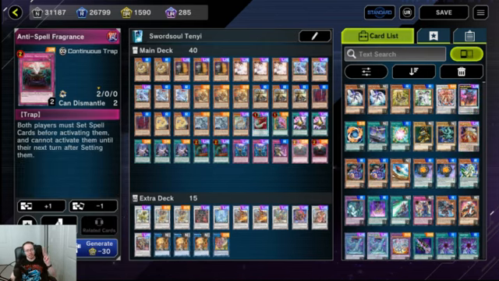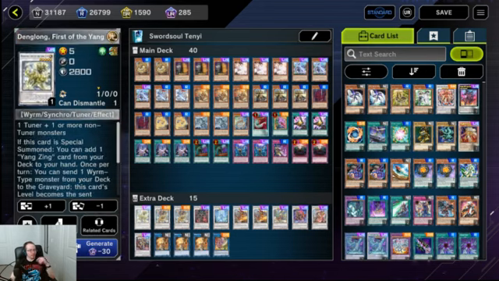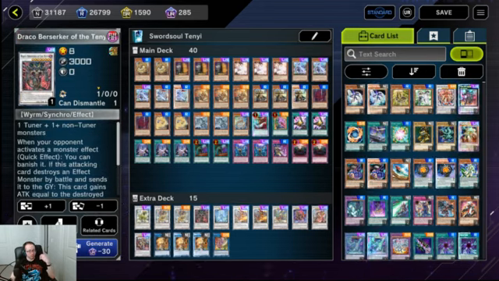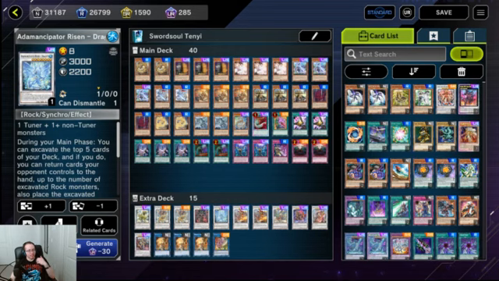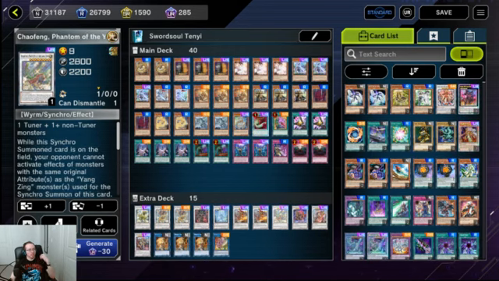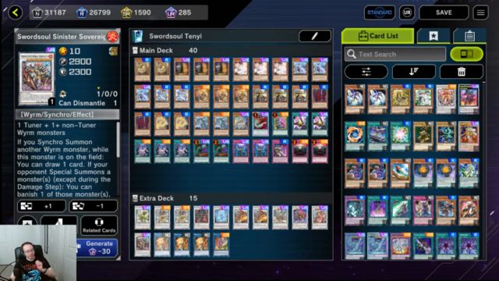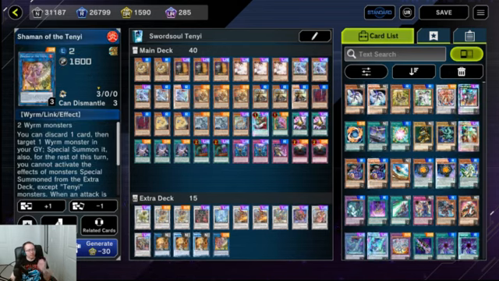2 Anti-Spell Fragrance. And then in the extra deck, we got the 1 Danglong, the 2 Baxia, the Draco Berserker, the Dragite, 2 Chichao, the Chao Feng, Baronade, Chen Yang, Sinister Sovereign, 3 Monk of the Tenye, and then Shaman of the Tenye. Again, this Swordsoul deck has been a lot of fun.